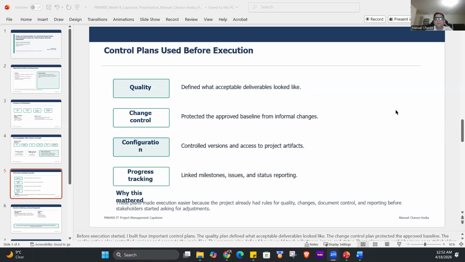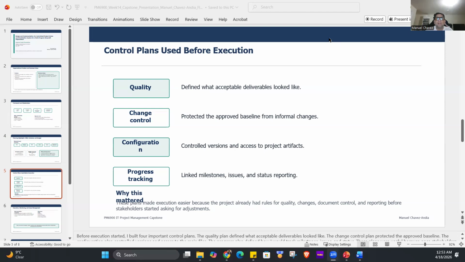Control plans used before the execution. Before the execution started, I built four important control plans. The quality plan defined what acceptable deliverables looked like. The change control plan protected the approved baseline. The configuration plan controlled versions and access to the main files.